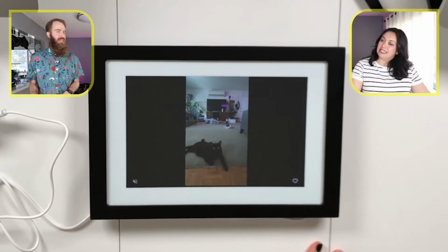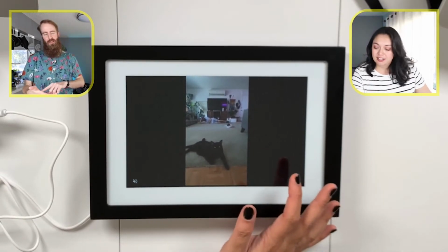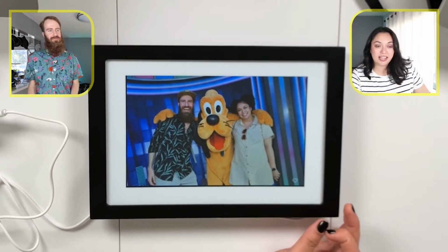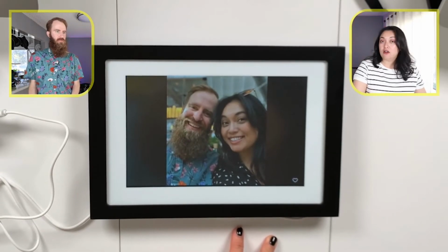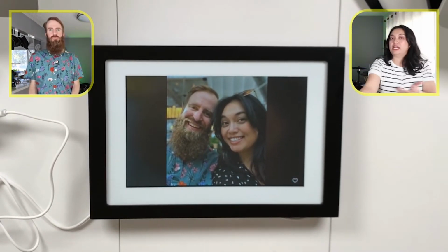I don't think so. Although if they go look through the app, maybe they'll be gone. Oh, the picture's gone. But hey, maybe mama doesn't like that picture. Yeah, and that's okay because it's their frame. So this is a really great gift, especially for the people who don't want to be on social media, but you still want to share pics of the grandkitties, right?